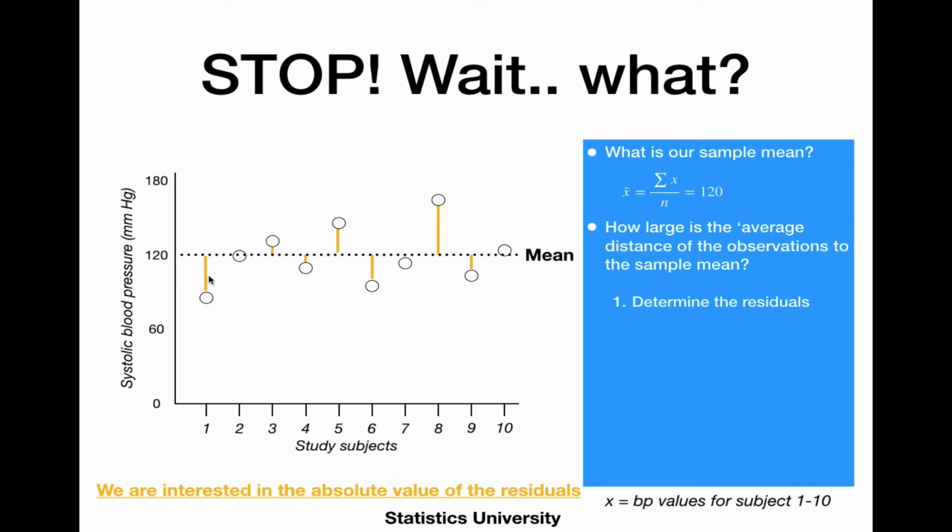If we want to sum all those values up, we have a problem because negative and positive values tend to cancel each other out. And we only want to know what the absolute value is of the residuals. So what we'll do is we'll sum the square of the residuals. So we take this difference, take the square of that, take this difference, take the square of that, and so on, and then sum all those values up. So it's denoted by the sum of the residual squared, the sum of the square residuals.